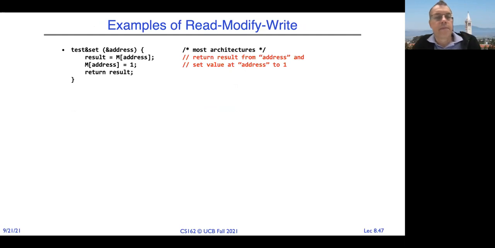And here are a few of them. The first one is test and set. Okay. So what is it doing? Test and set reads a value at a particular memory address and returns it, and also at the same time sets it to 1. Okay, so reading the value, setting it to 1, and returning the previous value, the original value before it was set to 1, is atomic. Okay, that's it. That's the atomic instruction. So you see there are multiple operations which are in this atomic instruction.